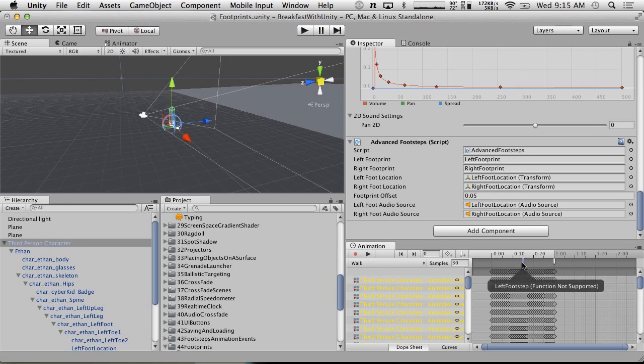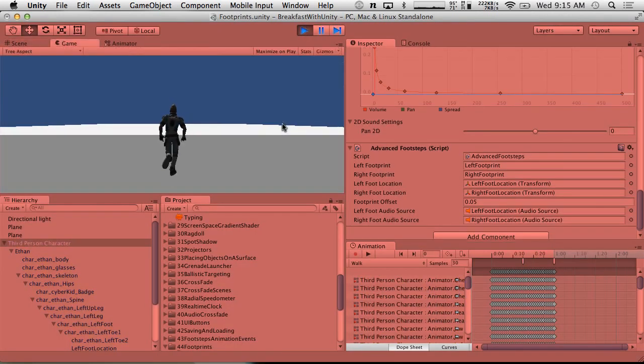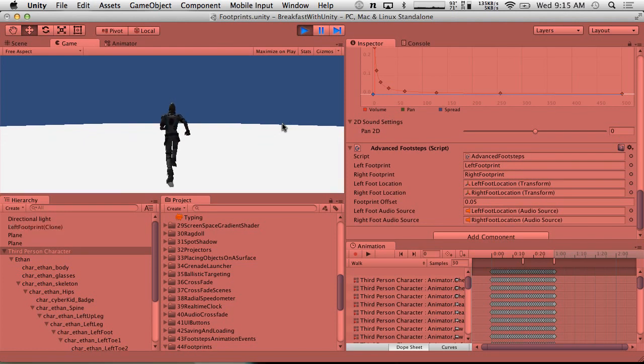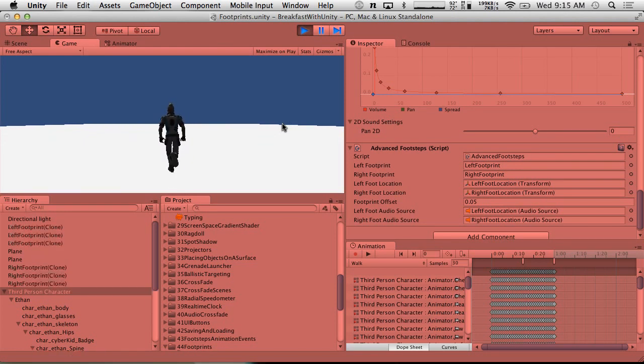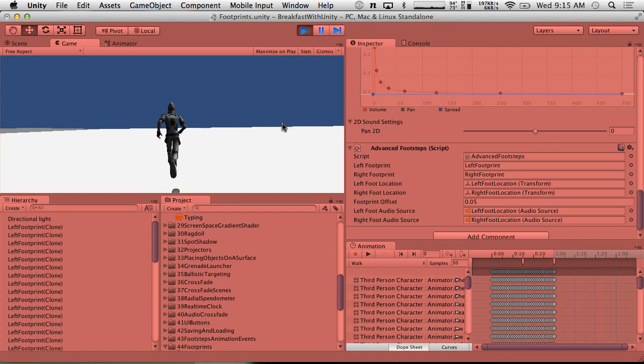Because it's obviously doing something, because otherwise we wouldn't be getting footprints ever. Oh, now he's doing it forever for some reason. Still getting that extra hit, though.